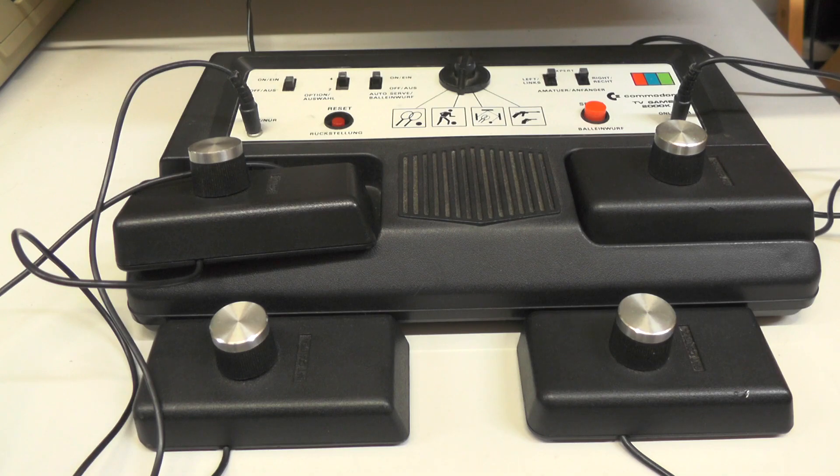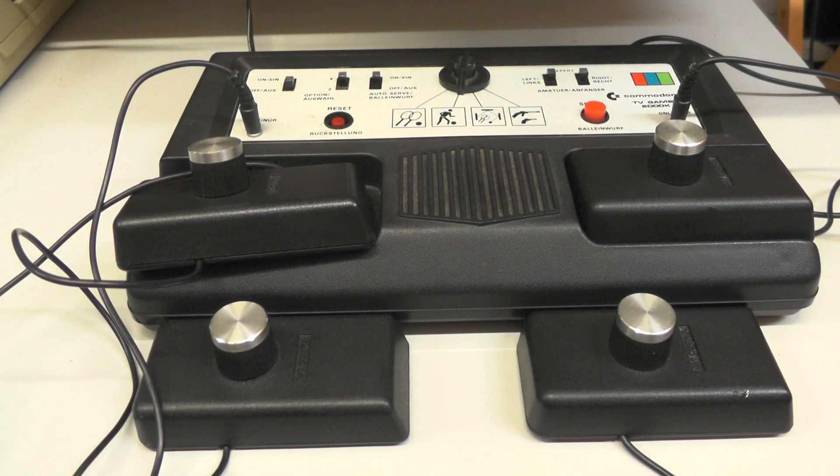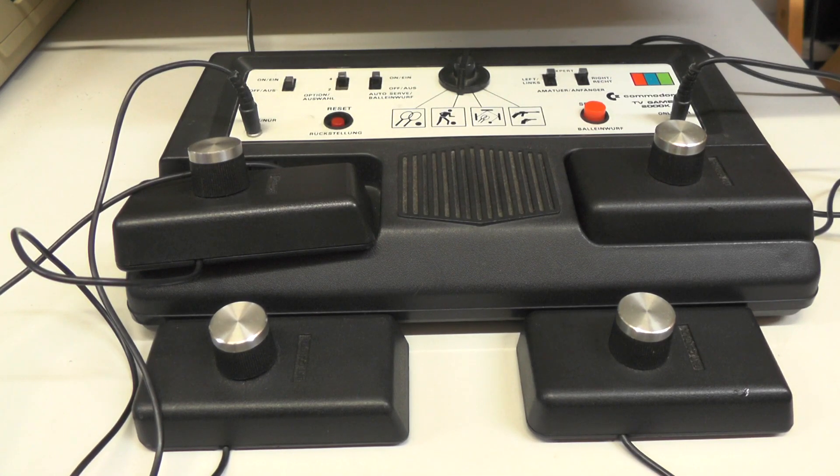Next we'll show the two of us playing the game to see how it was enjoyed back in the day — around 1977 when this model first came out. It's an exclusive for us; I don't know anyone else who's owned one. I've heard a museum has one — I think it's the computer museum. I've also seen a YouTube video on the later 3000H model, but never a video on this one.